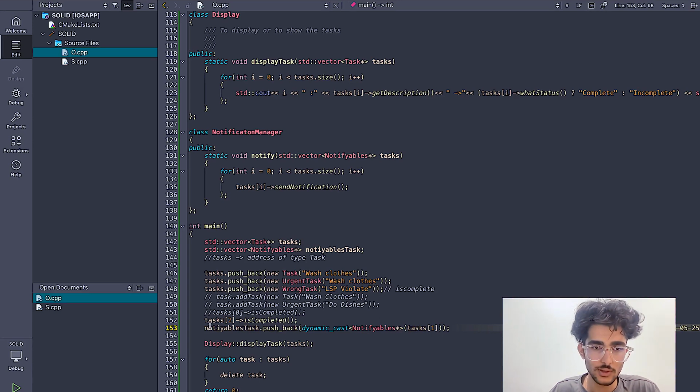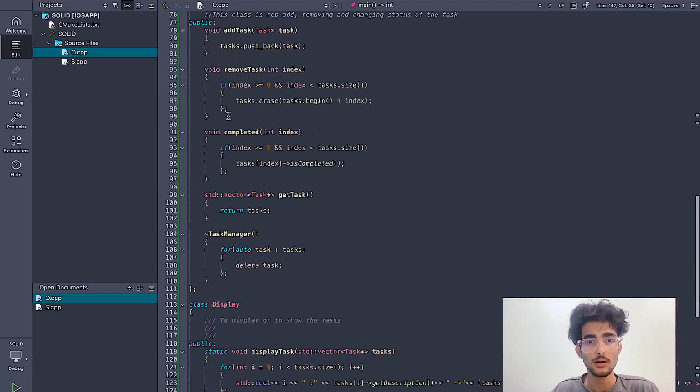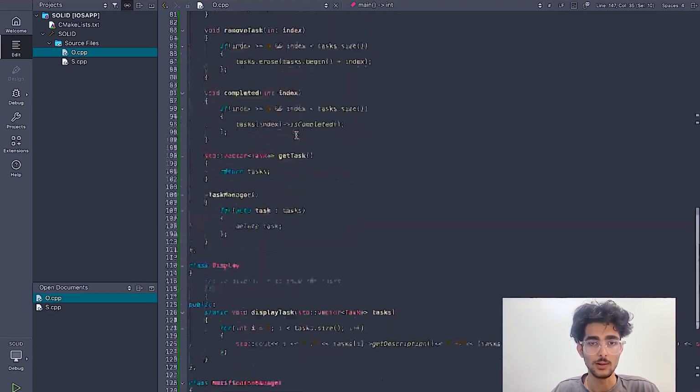See, what was the problem? The problem was that I was trying to push back this task 1, but this was of type regular task, and what we are trying to store in this vector is notifiable. So I dynamic casted this into notifiable task. This task has been converted, and it is convertible because the urgent task class inherits from the notifiable class as well.